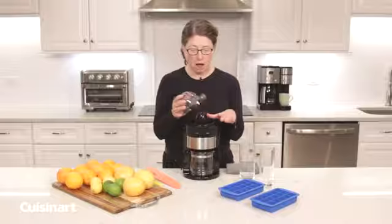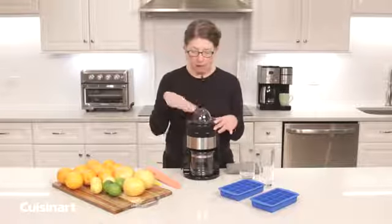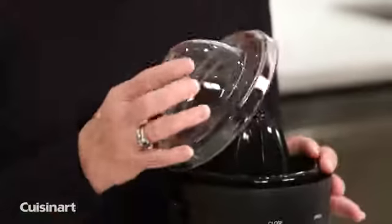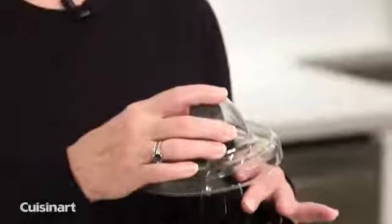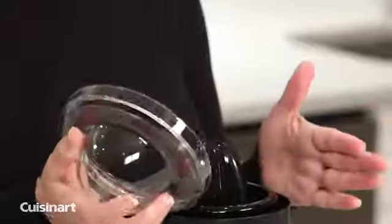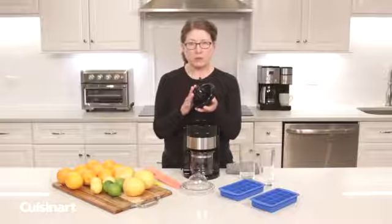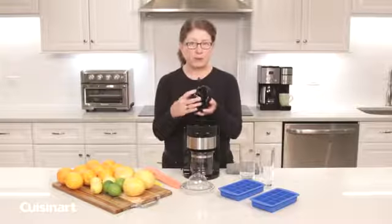You can leave this on to keep the dust out of the inside of it while you're not using it. It can be used to juice the fruit as you're going. I personally find it easier to use my hand, but that's completely up to you. This is your juicer. This is often referred to as a reamer.